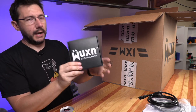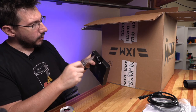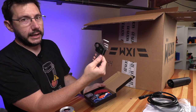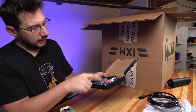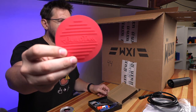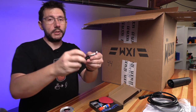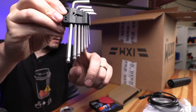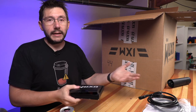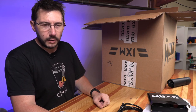This right here is an accessories box. So WUXN, 3D Printing Market. And, oh, it's got a sticker. I was like, I don't know how to open this. Now I do. Here we go. Hex keys, snips, T-nuts, Elmer's glue, USB cable, memory card. And it says it's like a silicone, and it says build tech. One of the things I want you to notice, though, the hex keys, have a look. They're the ball end hex keys. That's the first time I've ever got a 3D printer or kit that had ball end type hex keys. I think that's kind of nice. I do prefer those over the non-ball end. Oh no, I'm missing some.